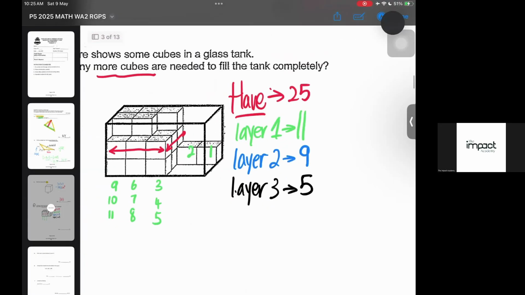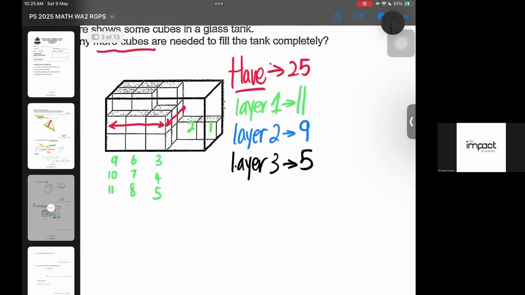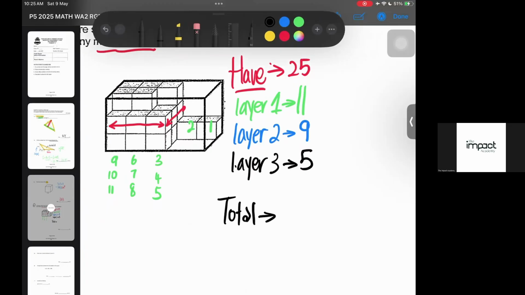Very good. So what are you going to do? In order for us to find how many more cubes are needed, what do I have to do? I first have to find my total. Do you agree or disagree? What's my total? Very good. I love what the both of you said. 1 point for the both of you. You guys are on a streak. Okay, very good. So what I have in total is this times this times this. You all agree or disagree?